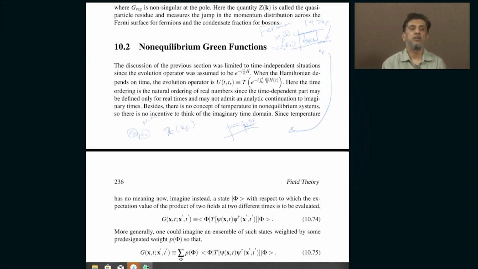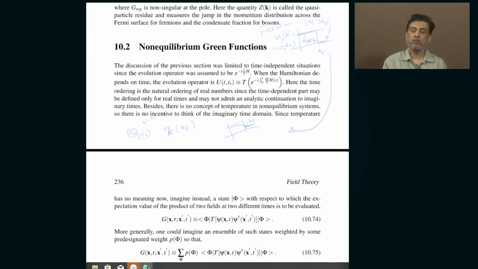So, you have to be prepared to generalize the idea of Green's functions to encompass systems which are not in equilibrium. Of course, the systems that we are studying are quantum mechanical in nature. What I have in mind is some subatomic particles that are possibly driven by some external fields, like electromagnetic fields, which are out of equilibrium. Whatever the source of the non-equilibrium nature of the system is, I am still forced to define and study these appropriate generalizations of the Green's function to systems out of equilibrium.